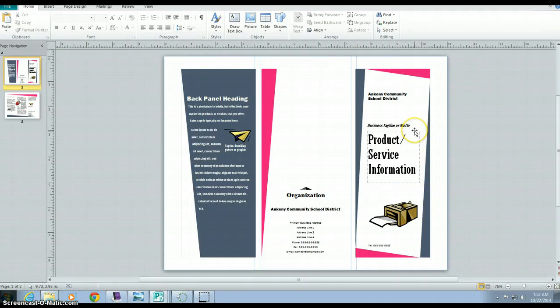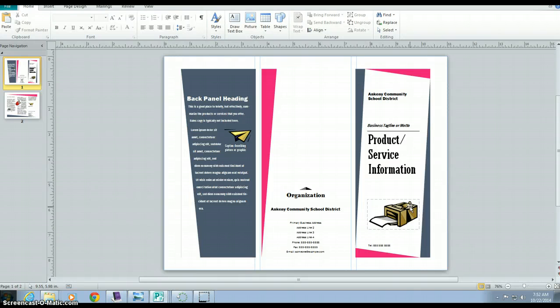We are going to now continue with the front page. This is your front page on the very right-hand side. It is going to be the cover of your brochure. The three things that you need on your front page will be your name and period, the title of your engineering career, and a picture or an image of an engineer or something regarding your engineering career.